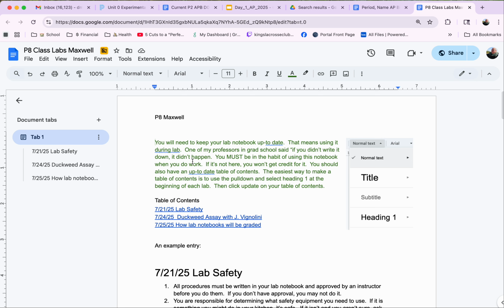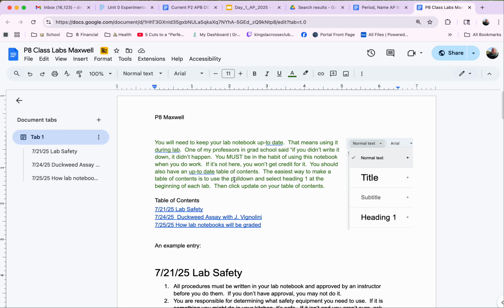So if you're sharing data with somebody, copy and paste the data. That's fine, but do it during lab so that you have it. You're going to have times when you take pictures of stuff. Include the pictures in your lab notebook. Data: you set up an experiment, take a picture. You got results, take a picture and put them in here.